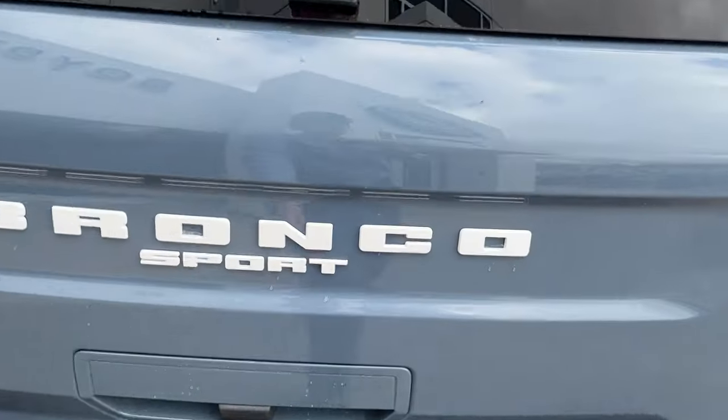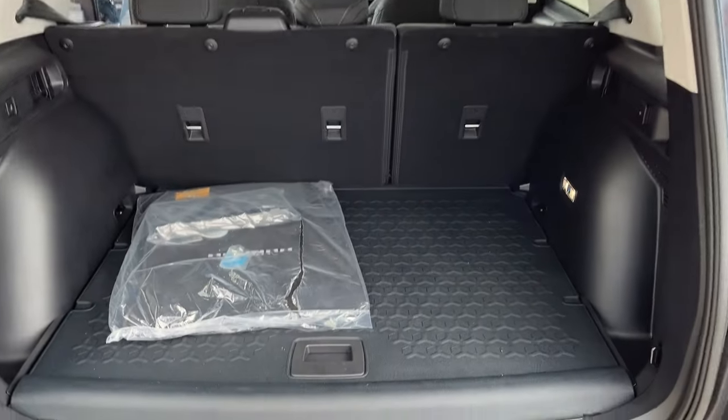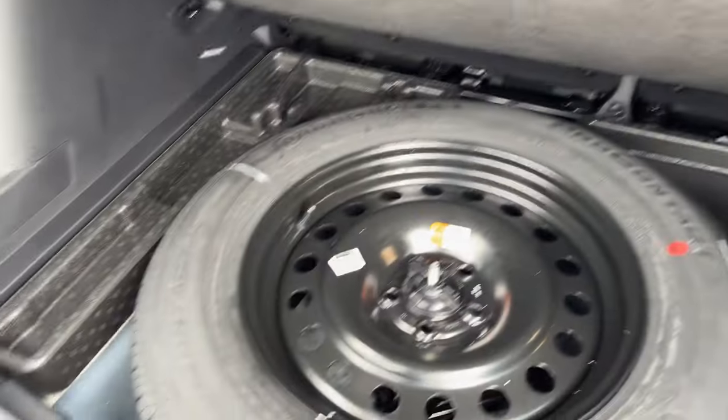You can't open just the glass with these Bronco Sports, but I'll open the whole tailgate here. There's your reverse camera, plenty of storage back here, and you can fold down those rear seats for even more storage. Be sure to check out the photos — full-size spare underneath here.